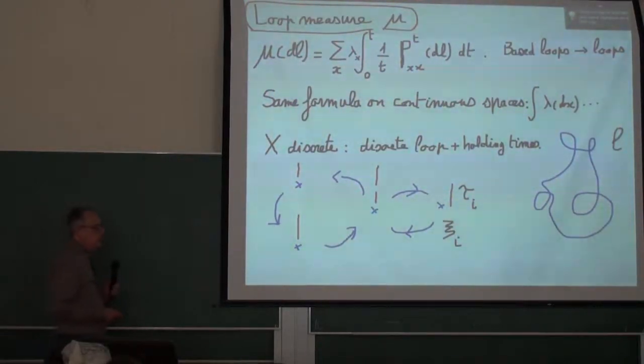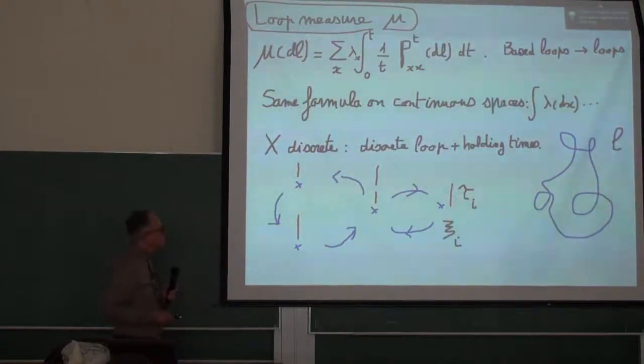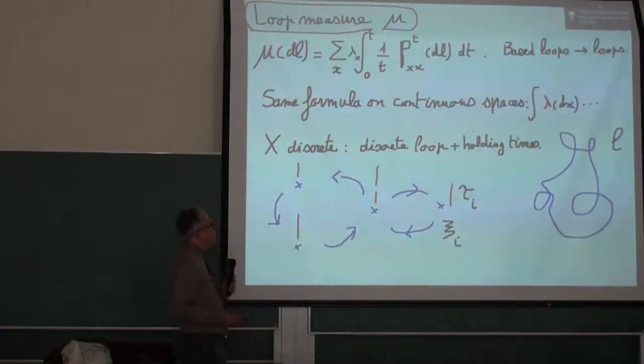But in fact, you are not interested in observables or random variables depending on the base point. So actually you look at the image of this measure on loops. And then this measure will be invariant under translation by time. You have to be precise that it is about the time and not about the position that it is translation invariant. You have the same formula if you consider continuous spaces with semigroups and duality measures. You can write exactly the same formula, except instead of a summation, you have an integral. And it is with such integrals that the loop measure was defined this morning for two-dimensional Brownian motion in an open set.